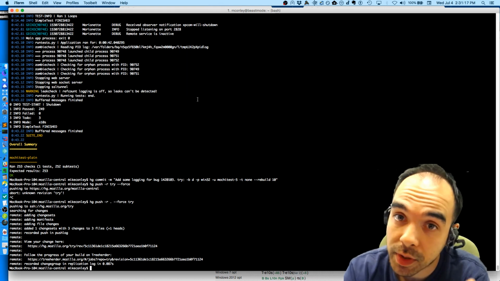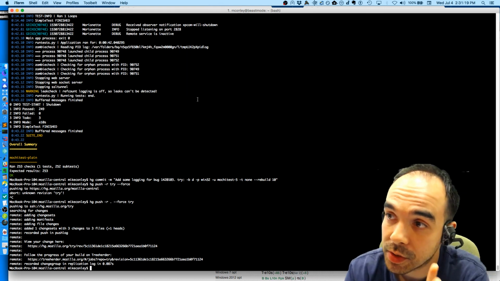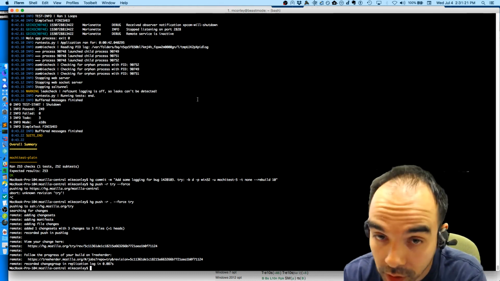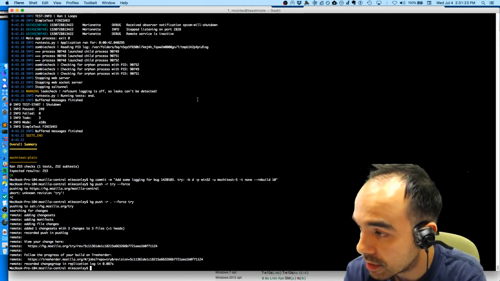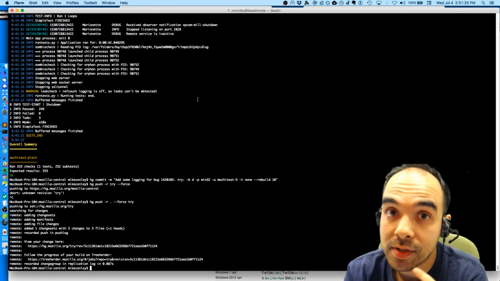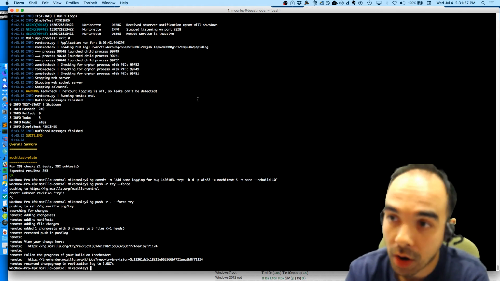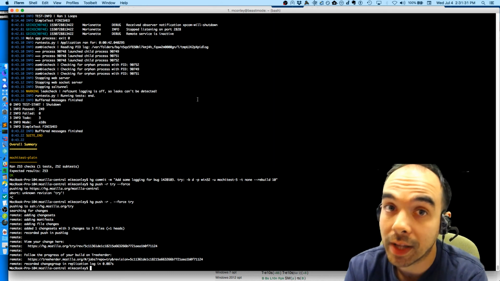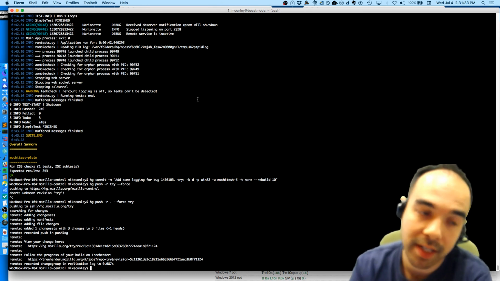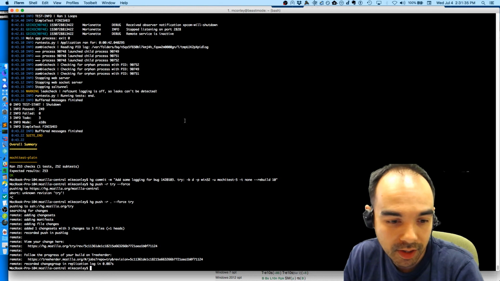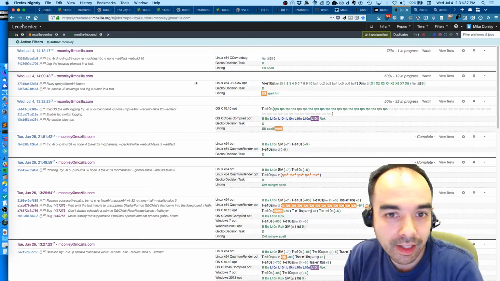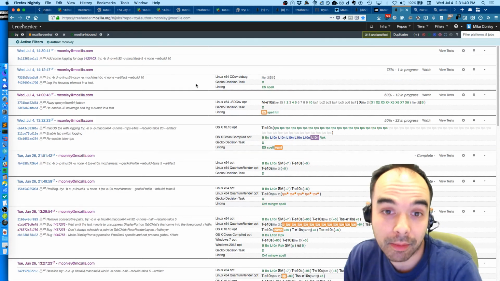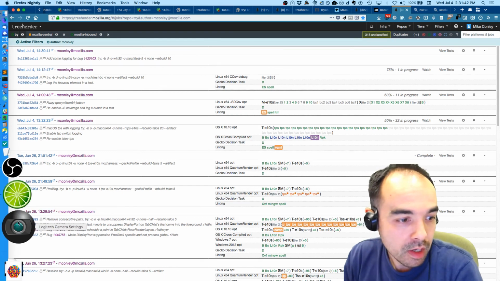What is ideal is when you're able to reproduce the test failures locally, on your own machine. Then you can use the debugger or RR or even local logging, and you can get answers a lot more quickly that way. Unfortunately, none of the intermittents we looked at seem to fall into that group, so we're relegated to pushing to try and logging a bunch, and that's what we did.